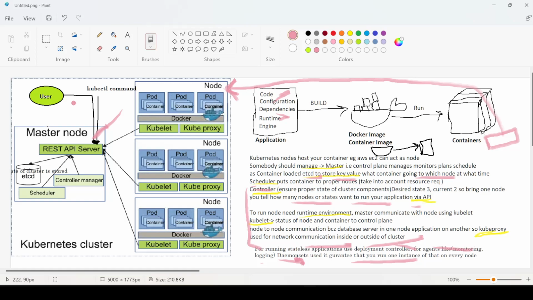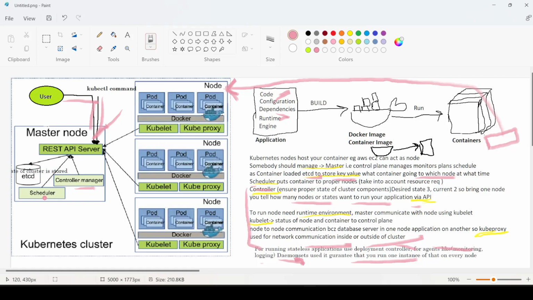So we get a high-level overview of the Kubernetes architecture. We provide our kubectl commands, that is, we want to change something and say that we need this many nodes to run this application. These things we provide to the REST API server, which is present on the master node, along with etcd for storing the state of the cluster.